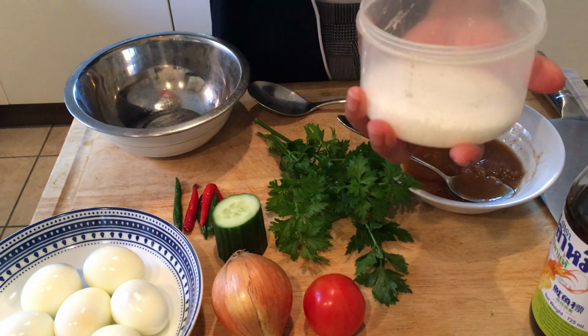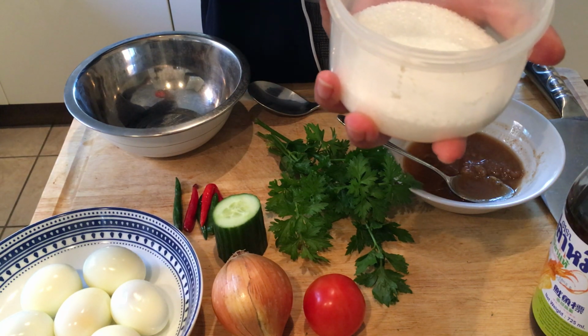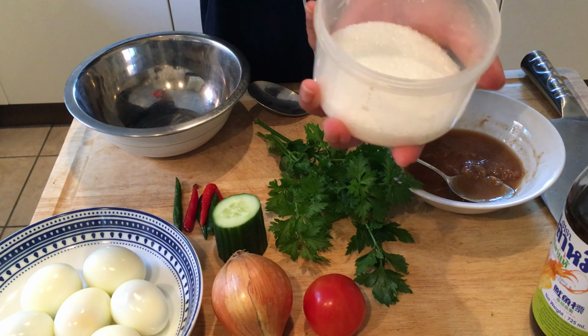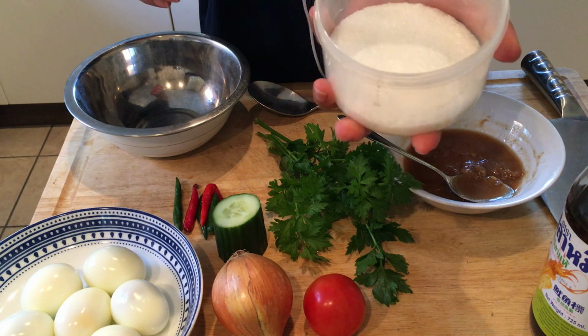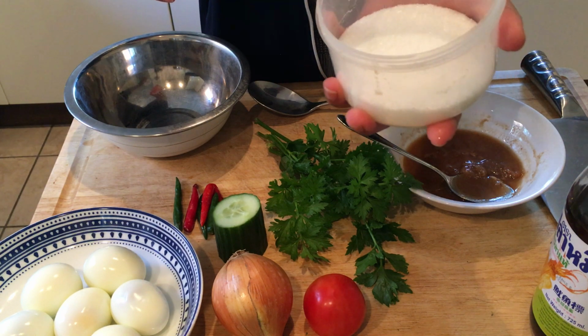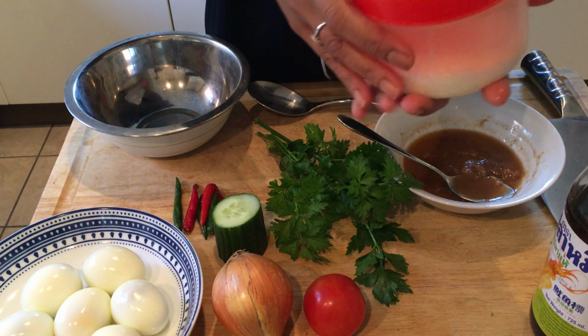This, the Thai name is chulot. This is not sugar, it's chulot. It's to put in all the food that you cook. I think about 90% of Thai people use this one because when you put it in your food, it's really tasty. That's what I like. If you don't like it, don't put it.